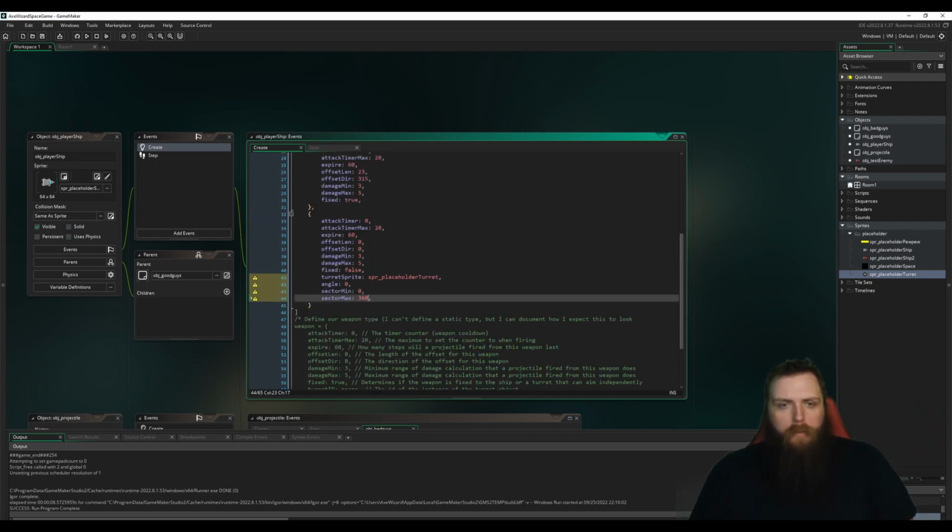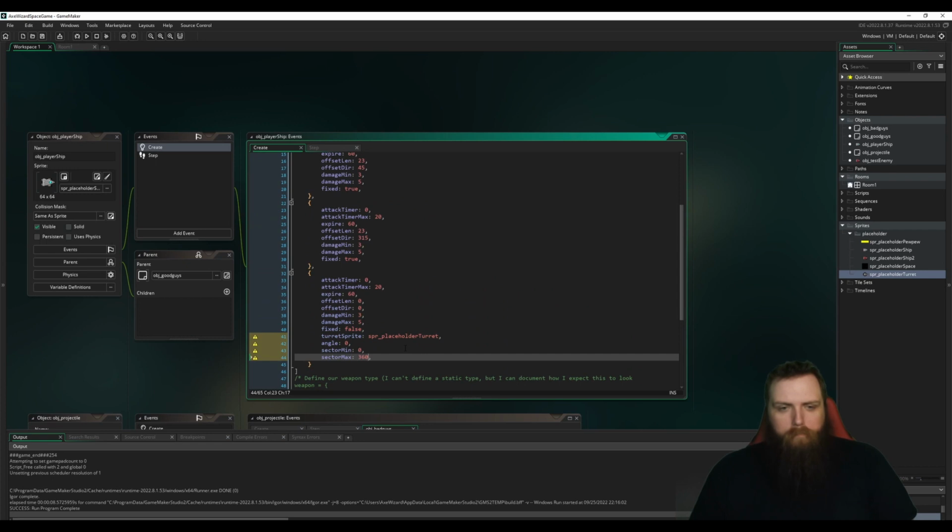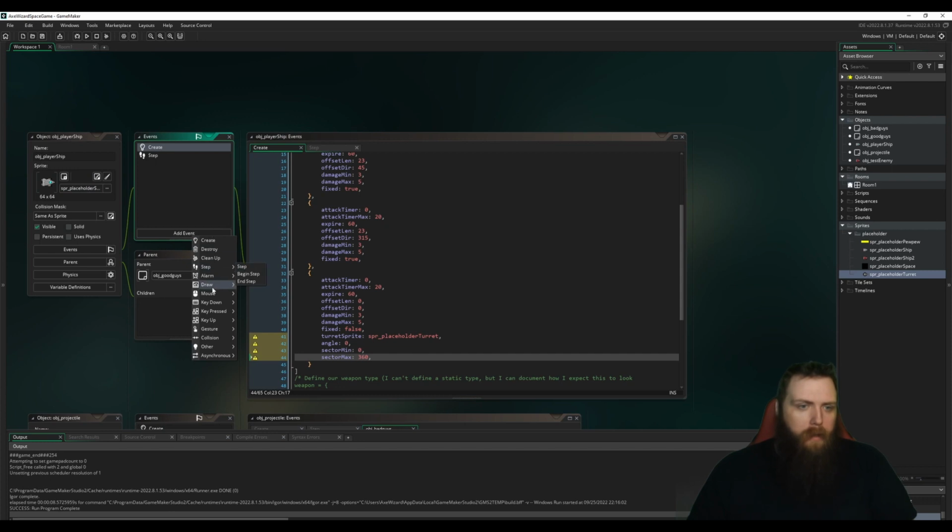So what we're going to have to do is add a draw event, because we're going to be managing another sprite other than our own. So let's do a draw event. Let's add draw.